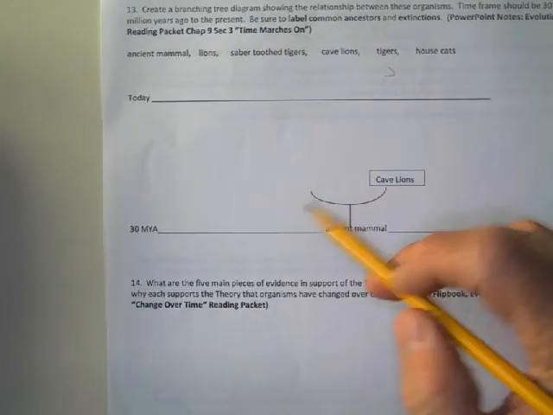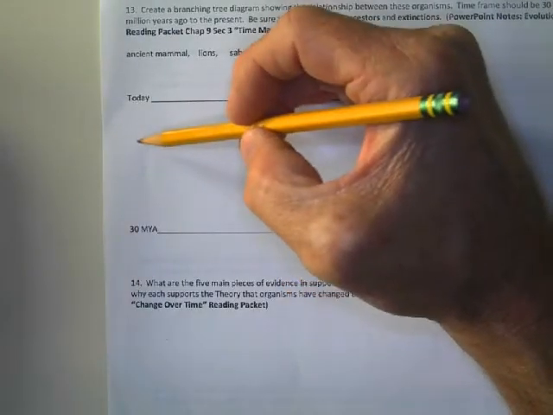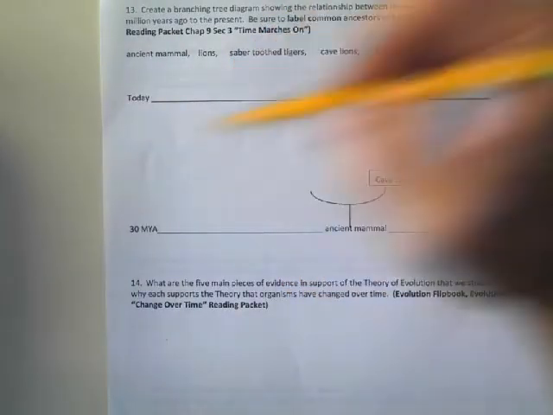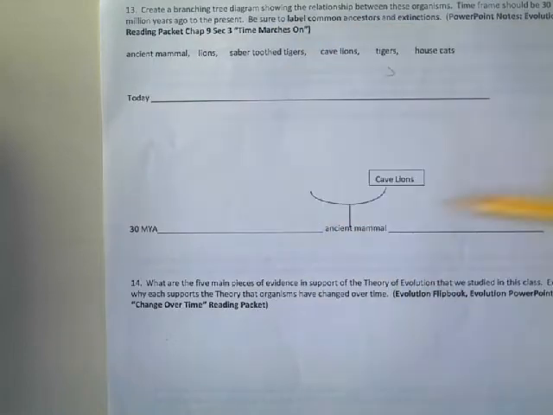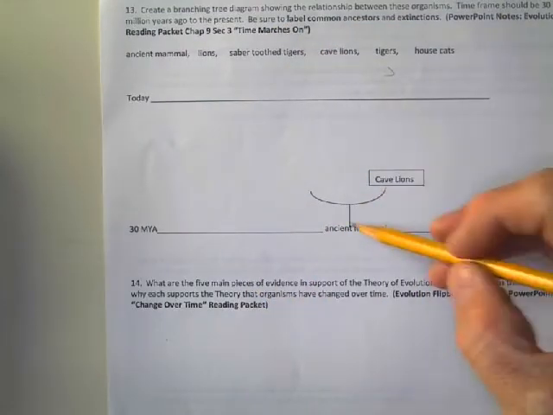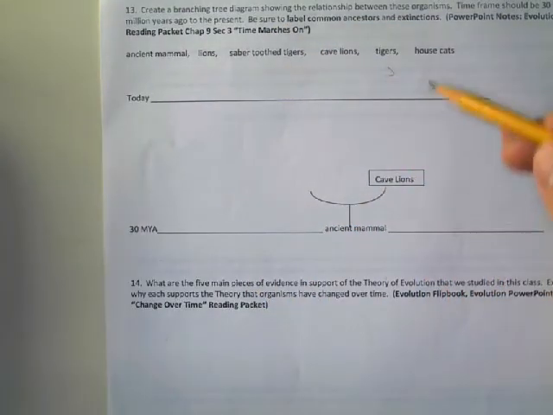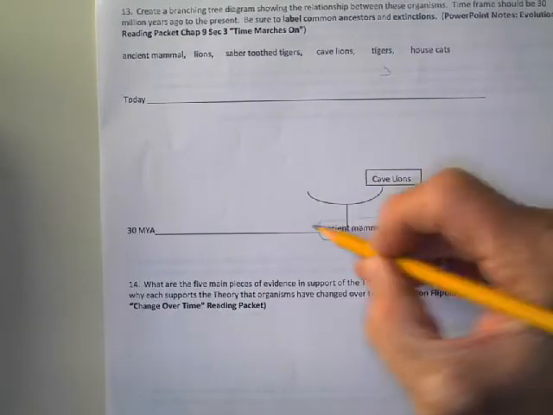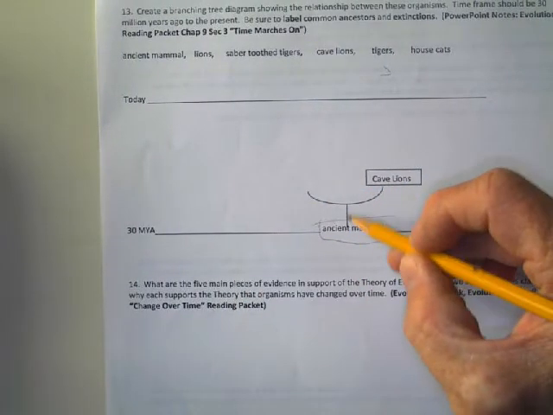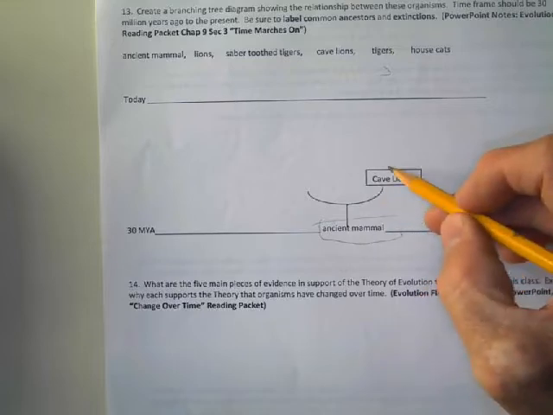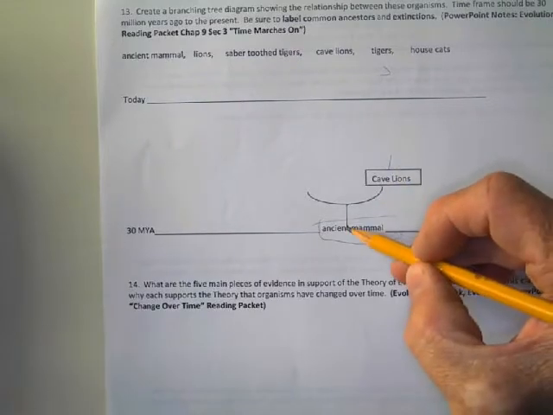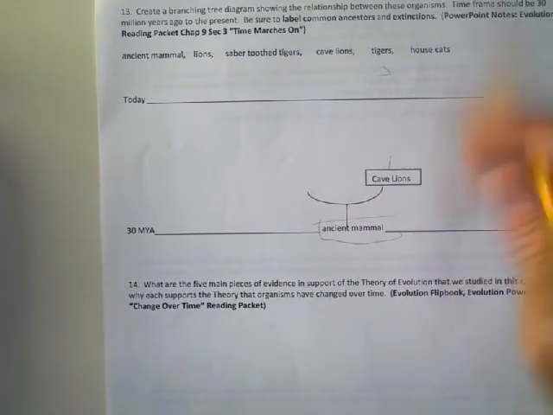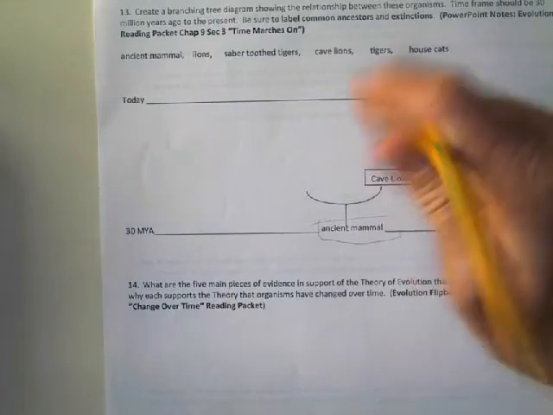I think part of the reason is on the PowerPoint notes, you've got a branching tree diagram that is sideways, and you've got one that's kind of angled out. This one's going up from the bottom, more like a real tree. We start down here, 30 million years ago, we've got our ancient mammal, and then it comes up and here's a branch point. Most things don't come off. I know this one's coming straight off the mammal. Usually you wouldn't have that. You'd have a branch point.